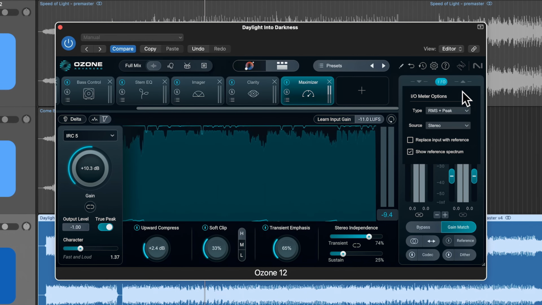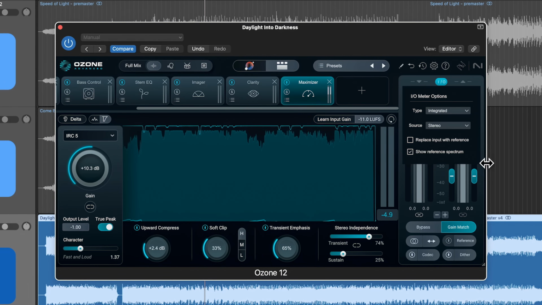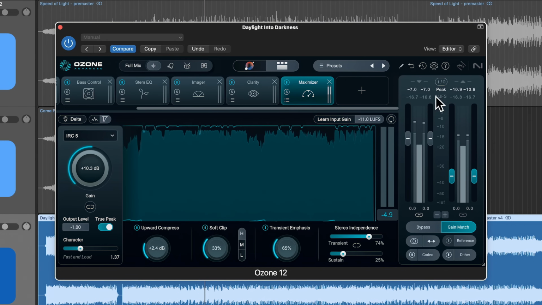Alive. And let's check out our metering options. Let's grab integrated loudness, because I want to see what the actual loudness level is. So here's your LUFS. Typically, I'm shooting for around -10-ish. But the song is going to determine what the loudness is actually going to be. Something like this, I might even go a little louder, like -9 or so.